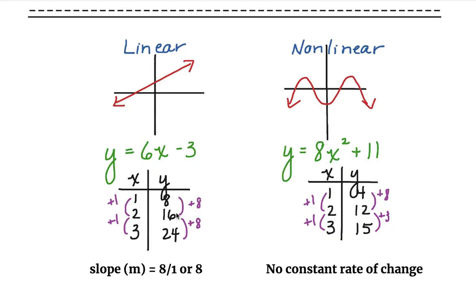So here, the y's are going up by 8 each time, and the x's are going up by 1 each time. That's the difference between the y values. So the difference of y's is on top, 8, over your difference of x, which is 1. 8 divided by 1 is 8. So we know it's going to be a straight line because it's always 8 over 1 each time you look at the values.